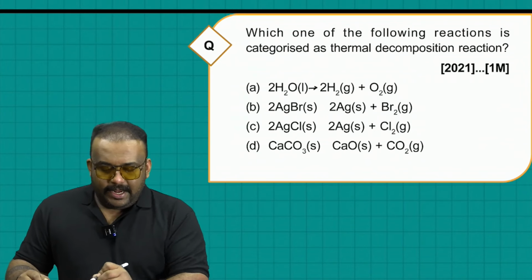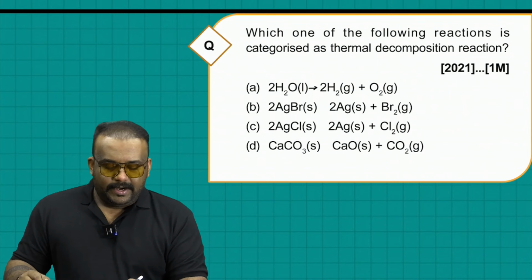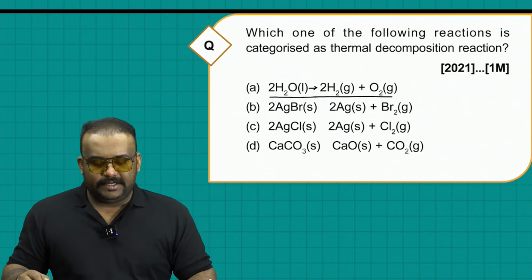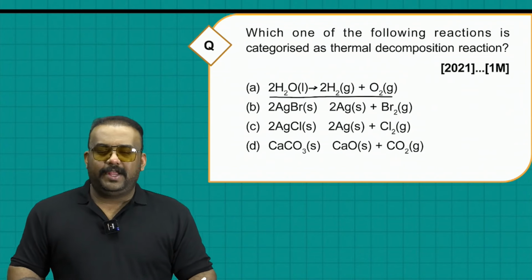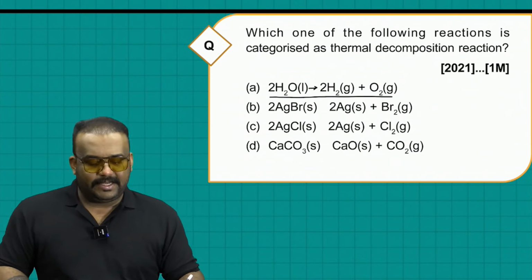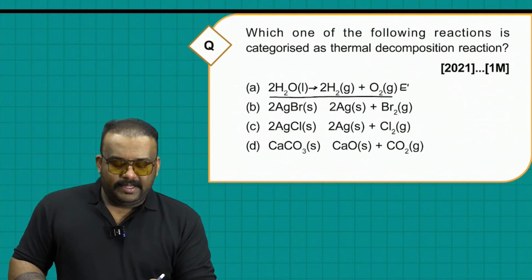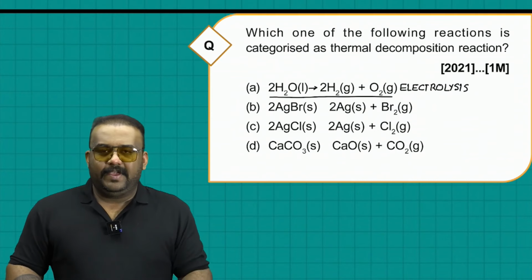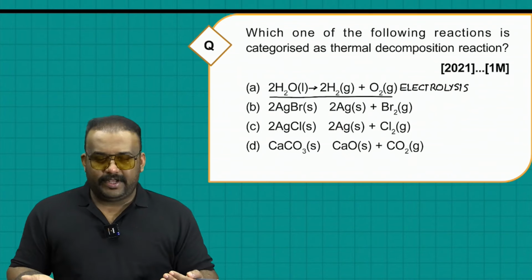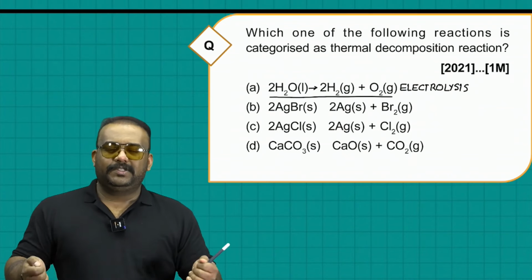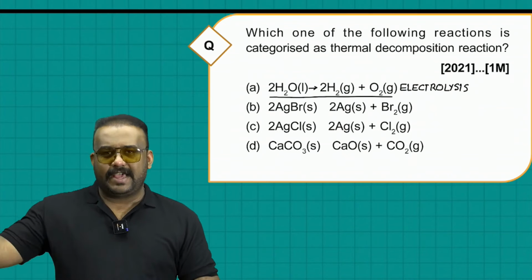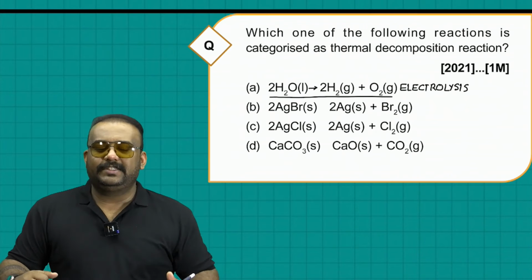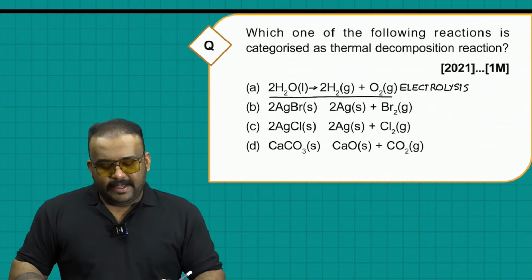So you can see in this, the first reaction, 2H2O giving 2H2 plus O2. In this reaction, water is decomposing into hydrogen gas and oxygen gas, correct? And you have learned this reaction under electrolytic decomposition or electrolysis. We have to pass electricity through water so that water will decompose into hydrogen gas, which is released at the cathode, and oxygen gas, which is released at the anode, right?